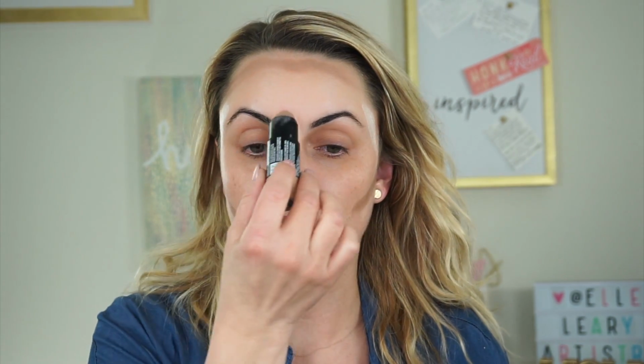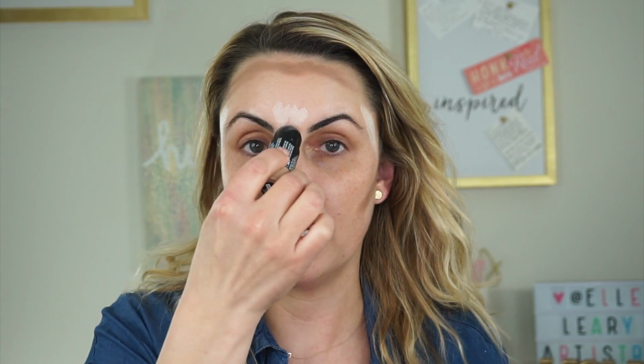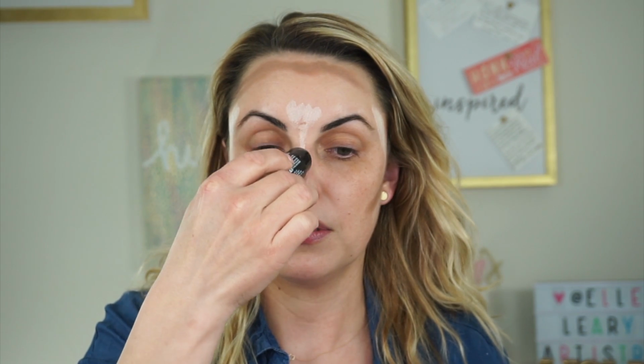Now I have a large forehead, so I am going to contour along my hairline, just like this. And then I like to highlight right here in the center of my face and down my nose. Now, you know me, I am not a huge fan of nose contouring, but I'm going to do it just for this video so you guys can see how to do it if you have a larger nose or something that you want to kind of thin.